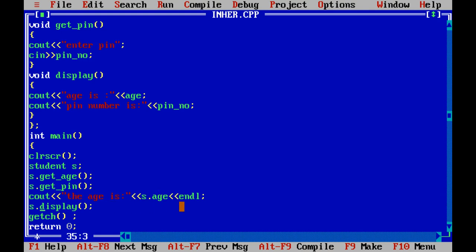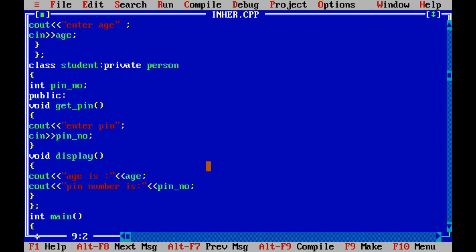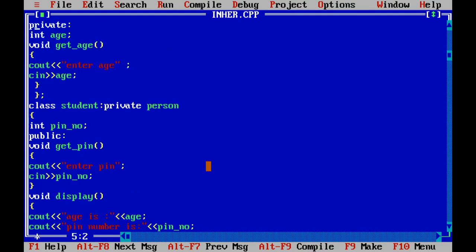And in display also we got this particular error. So this is the drawback: this is not the way to access the private members in private derivation of a class.